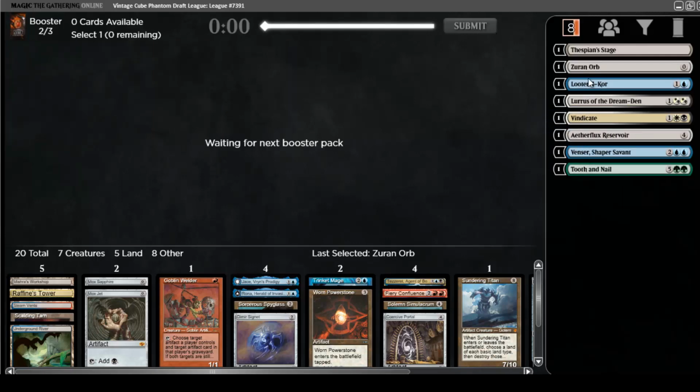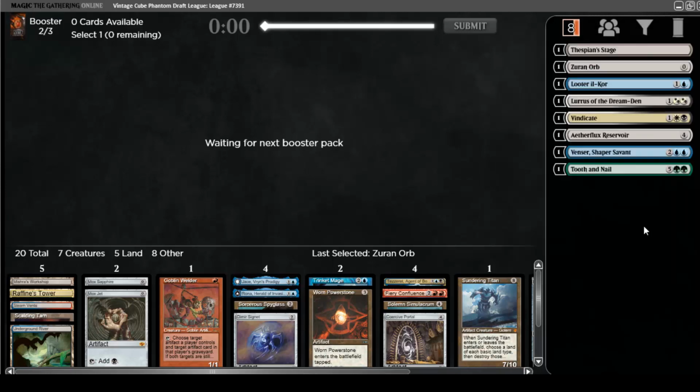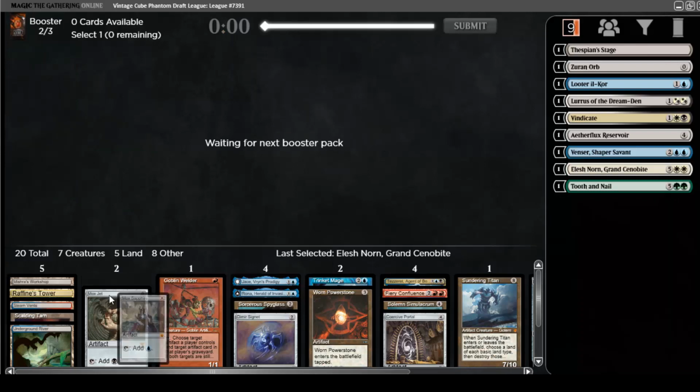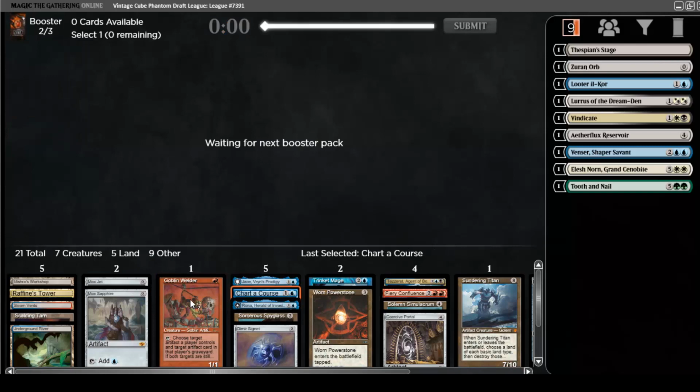Maybe I can board in Surgical Extraction against Mono Red, but I'm not really sure why this card is in the queue. There is some combo with Cursed Rack and Fastbond for infinite lives, I suppose. Alright, Shard, of course, I will play that another way to make Welder work.